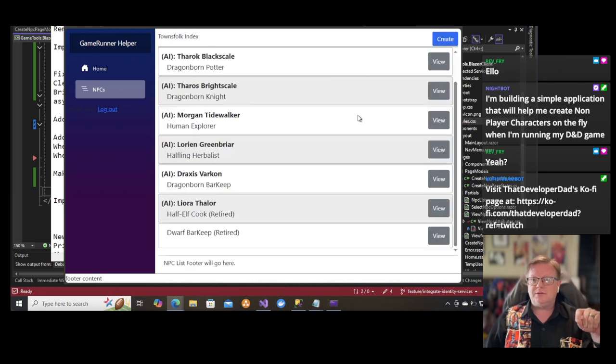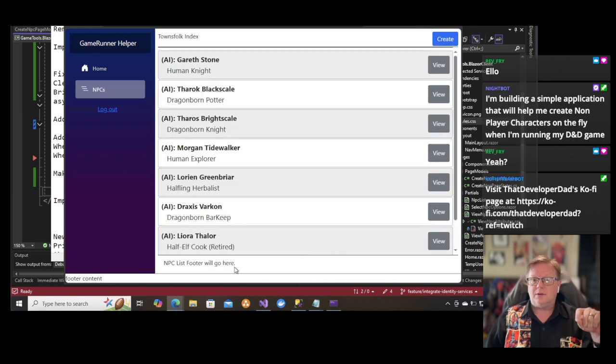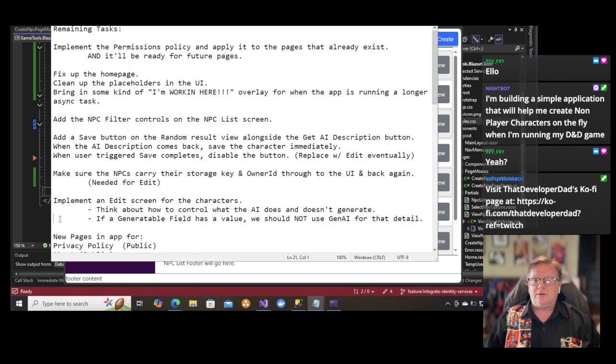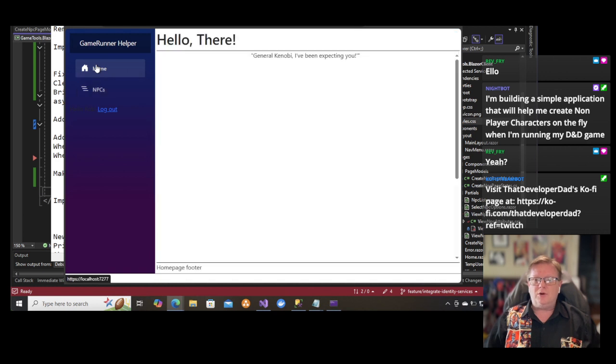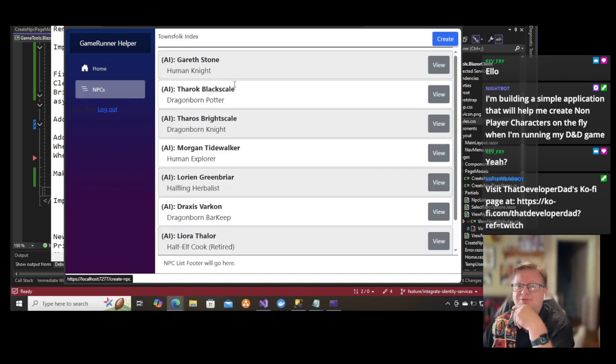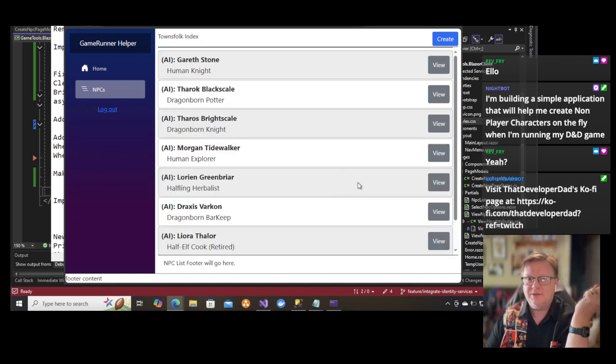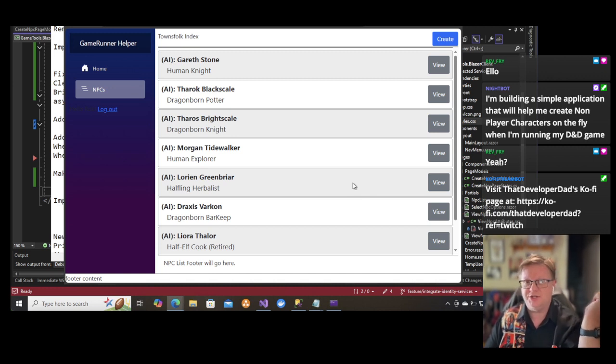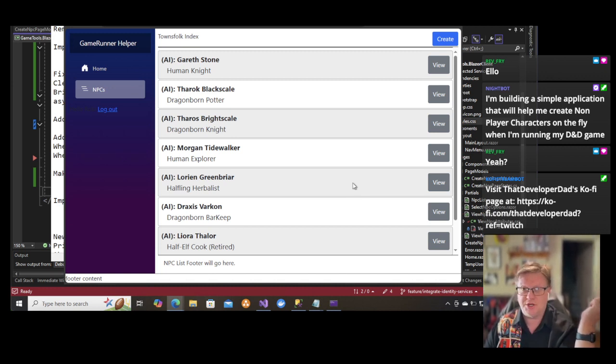Back to list. NPC list footer will go here, and that's just going to be a count. I'll probably start thinking about paging this stuff. Let me see here. So home, that will flesh out. NPCs feature, we've got our index, and this really only needs, it doesn't need any changes for authorization.